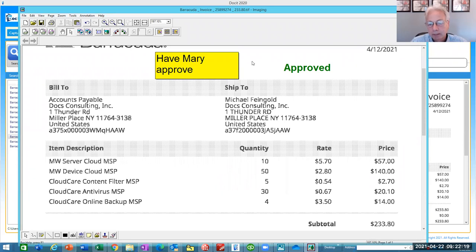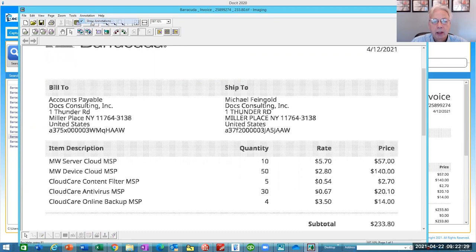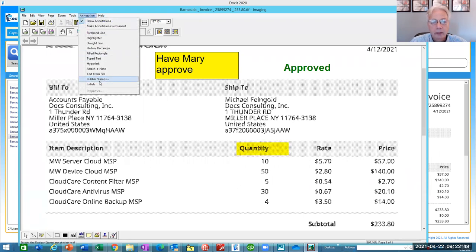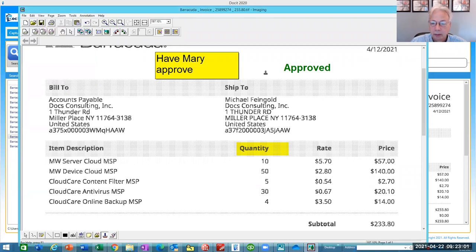Here's where I can date-stamp it and mark it as approved. If I want to put a little note, I can draw a little box. I could email it by clicking File and sending through mail. If I wanted to hide the annotations, I can hide them — maybe I needed to send it and didn't want anyone to see my annotations. I can make them permanent, use a highlighter, and create rubber stamps — you can make as many as you want. You can combine dates and times on stamps.